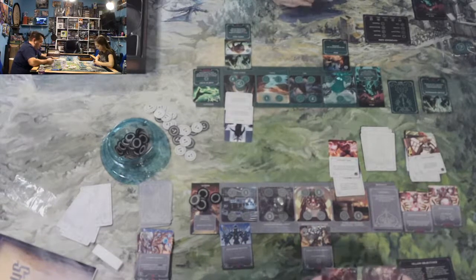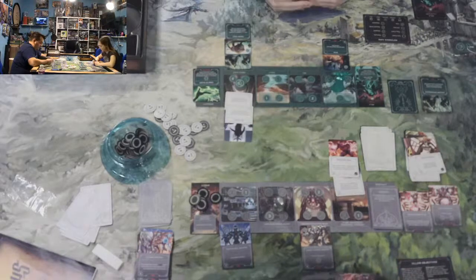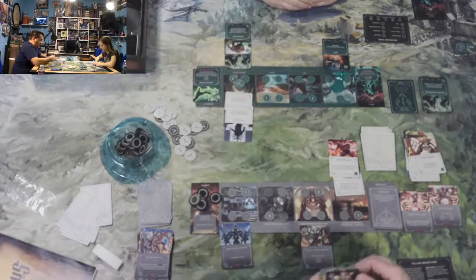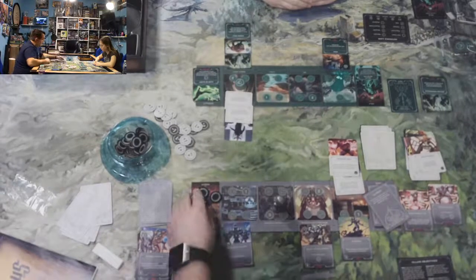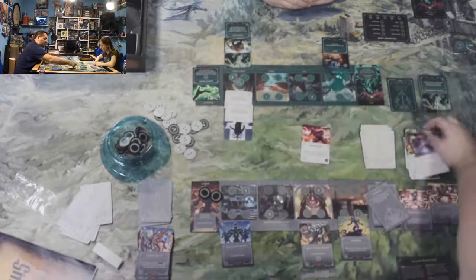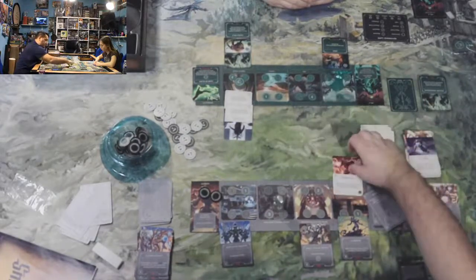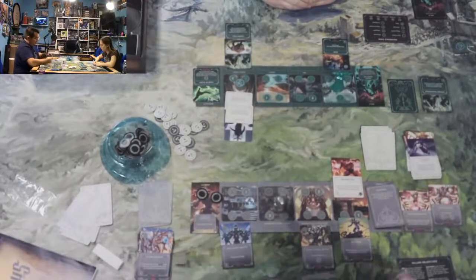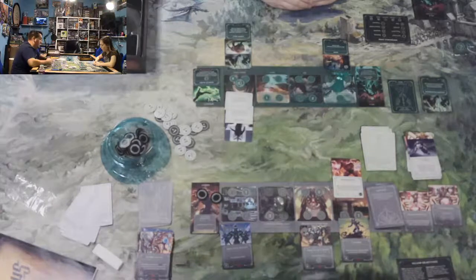Then I can play a card. What else can I do? I can play a card. Guess I will play Technoforming. No, sorry. I will play Alchema here. And I will defeat Falcon for free. And I will draw a card. It's end my turn.